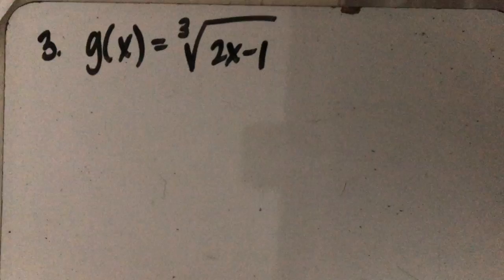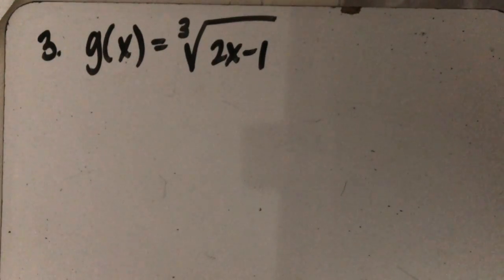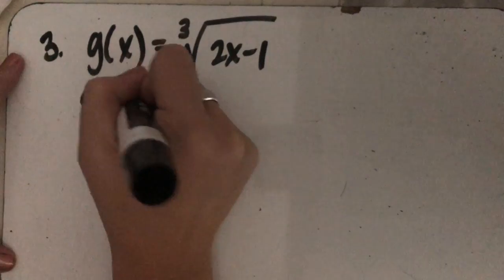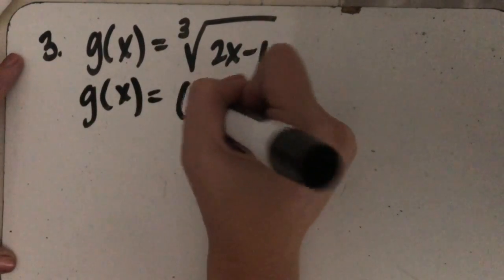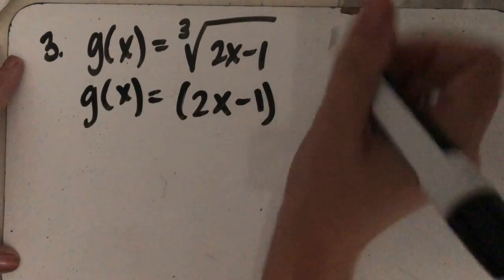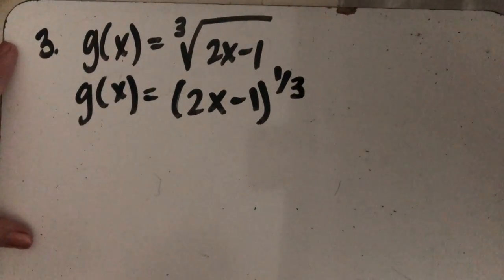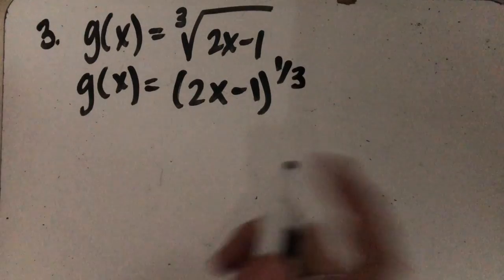Example 3. Determine the intervals where it is concave down and concave up and state the points of inflection. So all of those pieces, you've got it. We're going to take the second derivative. Before I even take the derivative, I've got a radical, and we have done this so many times now, hopefully it's starting to sink in, that a cubed root is the same as a 1/3 exponent, which makes it easier for us to take the derivative.